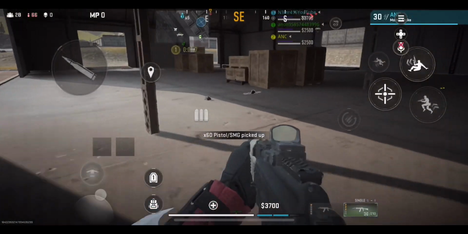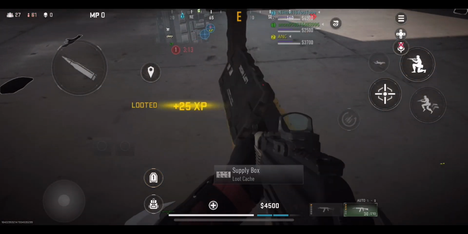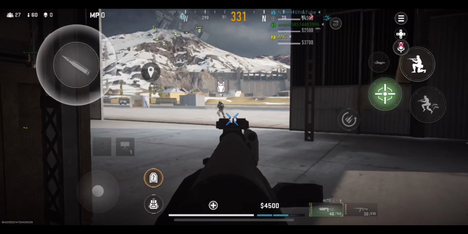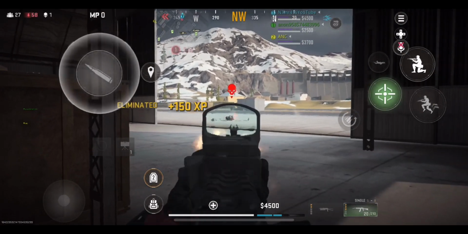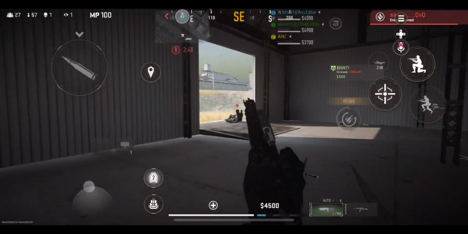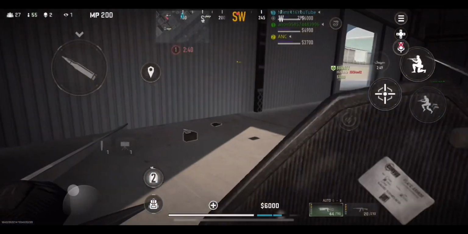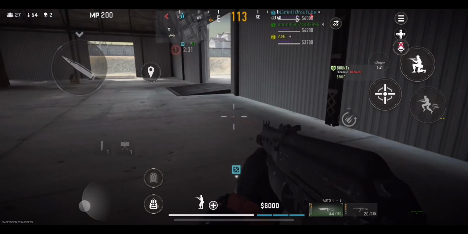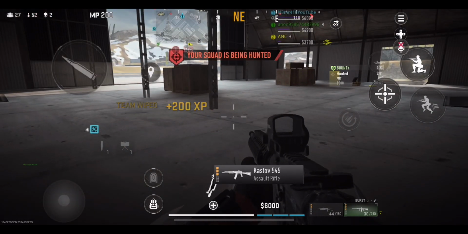Friendly mortar strike inbound. Gas is closing in. Friendly loadout drop on the way. Be advised, enemy team is tracking your location.